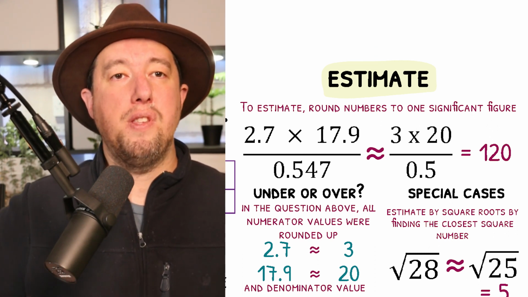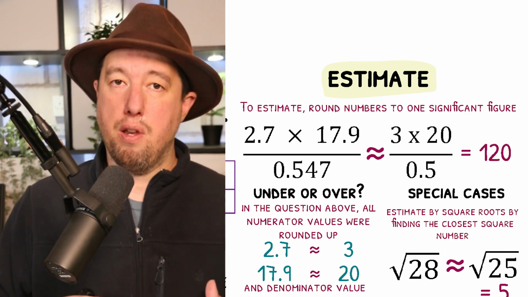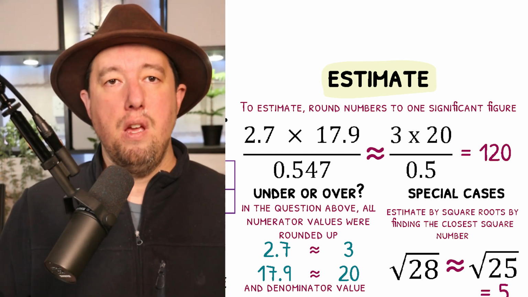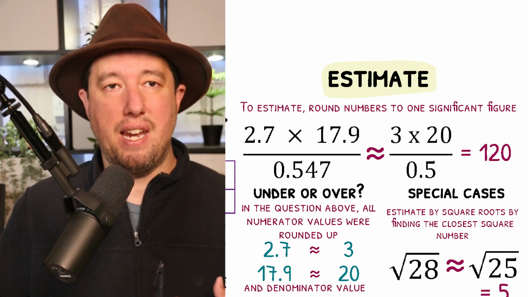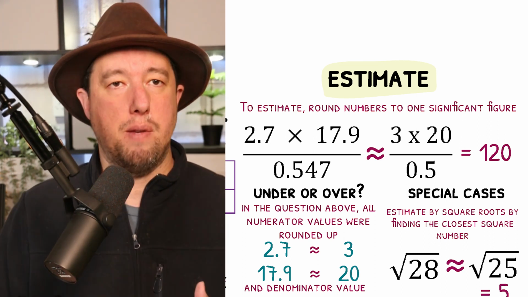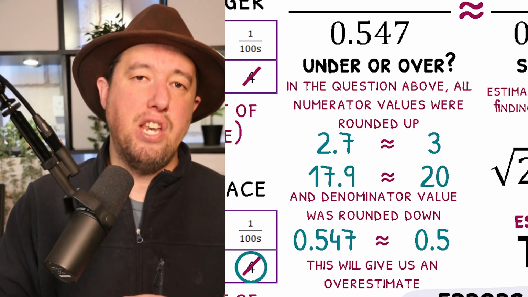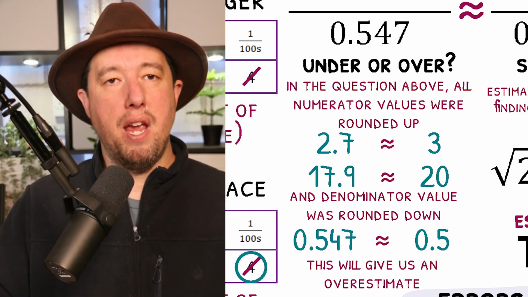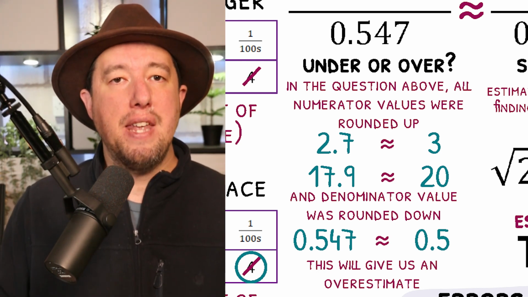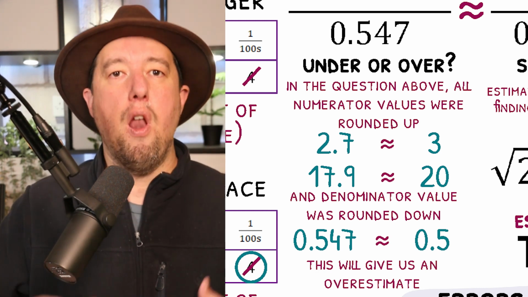It is always important to keep track of the effects of our estimating. Either our number will be lower than the correct answer or higher than it. The real answer to the question you can see is 96.66, so our answer is an overestimate. If we didn't have a calculator, we can see how we rounded each number. The numerators were both rounded up and the denominator was rounded down. So our estimate will be larger than the real answer, so this is what we call an overestimate.